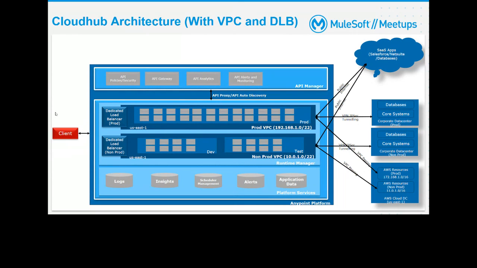Okay, so any doubt on this particular solution? Finally, we have completed this solution. Initially we said these are the resources we need to connect here and there. This is the single architecture which is doing everything: VPC to VPC tunneling, VPC peering, and public internet facing. Also, we have API Manager enabled on top of your prod VPC and non-prod VPC.